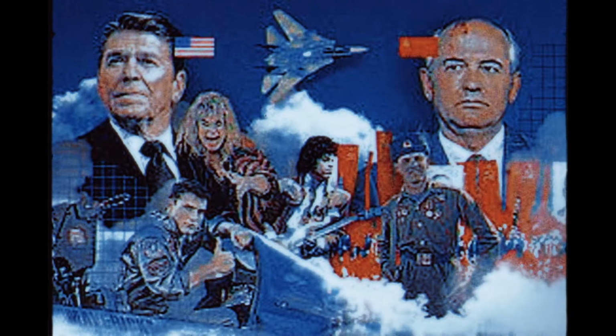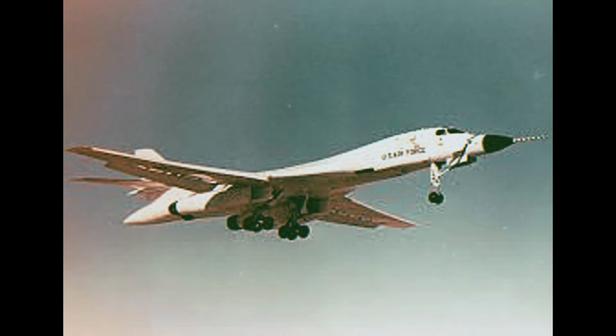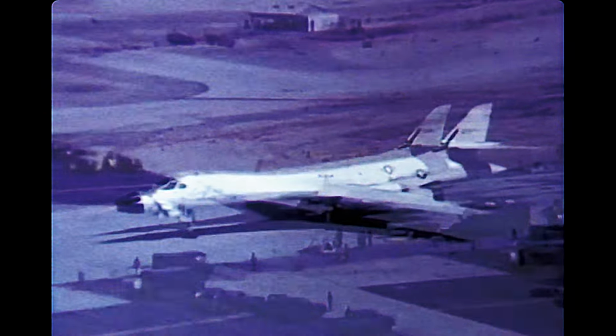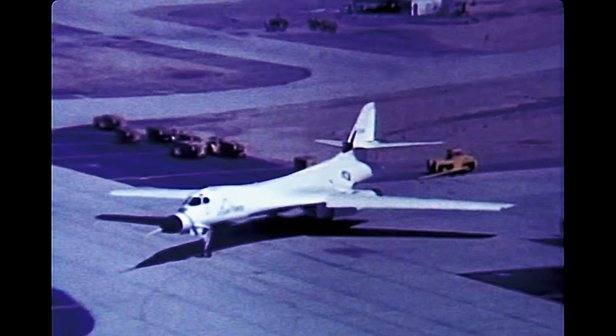Let's rewind to the 1960s. America was feeling the heat of the Cold War, and our friends at the Pentagon were itching for a new supersonic bomber to replace the aging B-52 Stratofortress. Enter the B-1 program, a project that would end up costing a small fortune, take decades to get right, and give birth to one of the most versatile bombers in the U.S. arsenal. The first prototype, the B-1A, took to the skies in December 1974. It was sleek, fast, and totally ready to be the next big thing in strategic bombing. But like all good things, it came with a catch, or two.